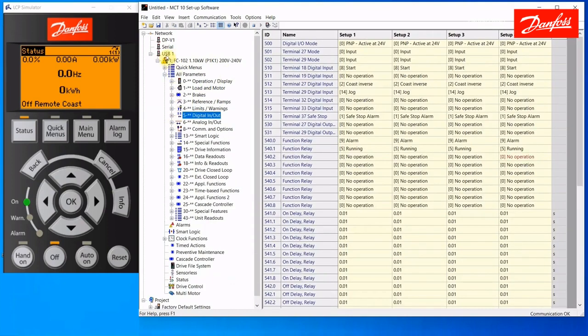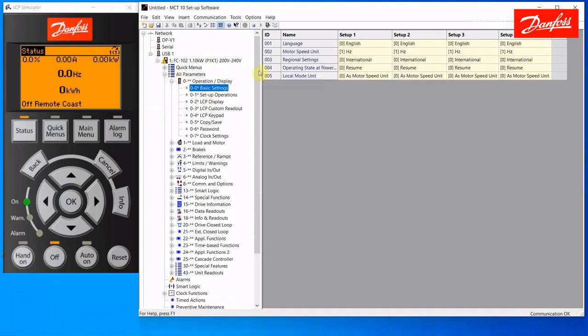Now let's do here on this live drive, we'll make one parameter change that I would recommend on all configurations here in North America. Change regional settings to North America. Now once I hit the OK to enter that, notice what happens to my drive.